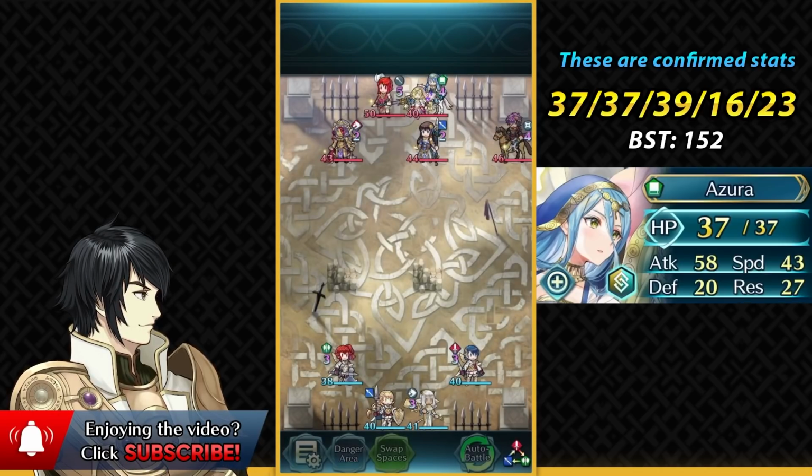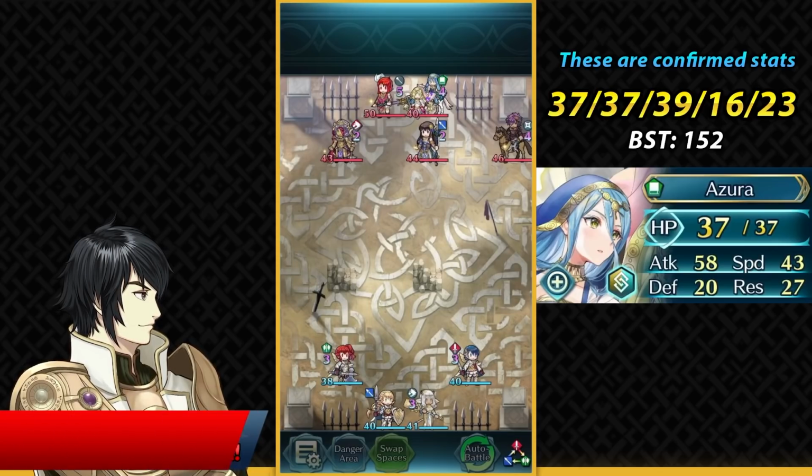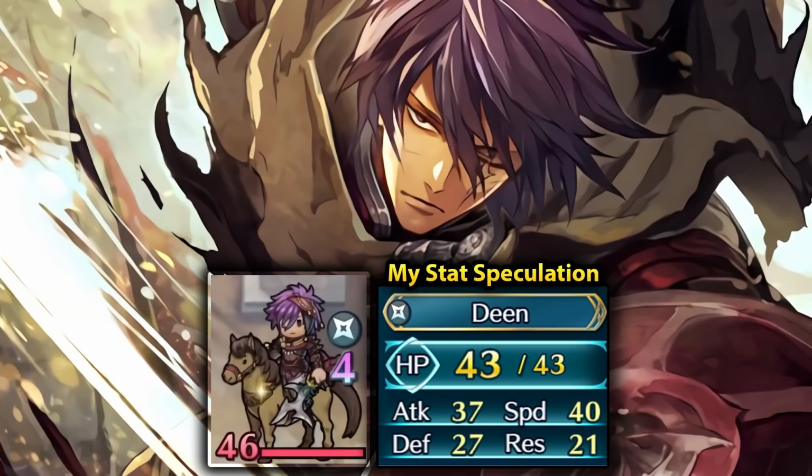and that is Hatari Azura. Definitely a really nice theme. I honestly really love this kind of theme, and I'm glad they have continued that on after the Plagian banner last year. And we do see a free-to-play unit here in Deen.